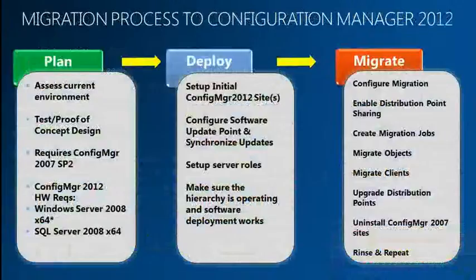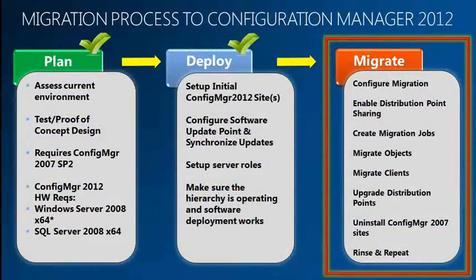DC yesterday covered plan and deploy, and today I'm going to be focusing primarily on migrate. I know the title is plan, deploy. DC covered that yesterday, so you should have a good understanding of the general concepts of how to plan and what you need to deploy. I'm going to be focusing on, after you've done that, how do you migrate this stuff over?